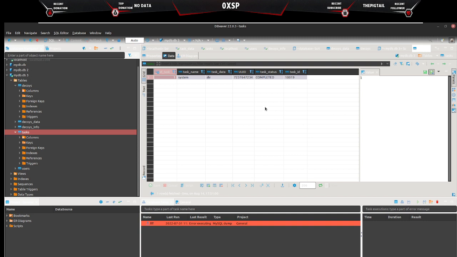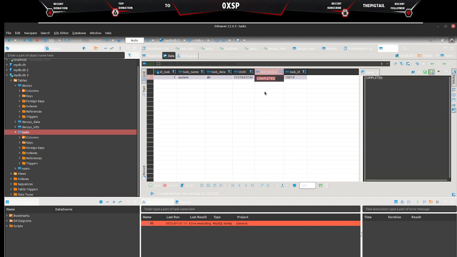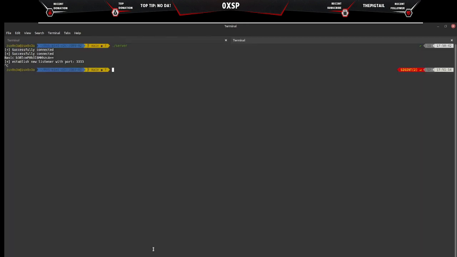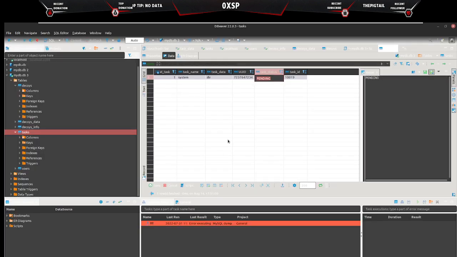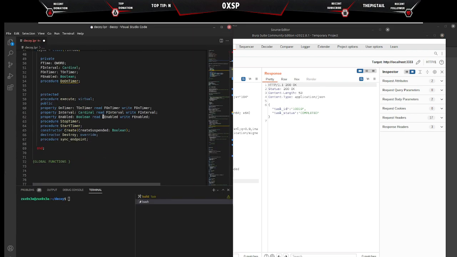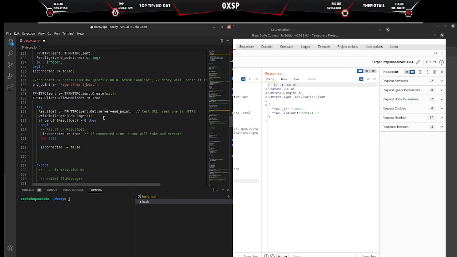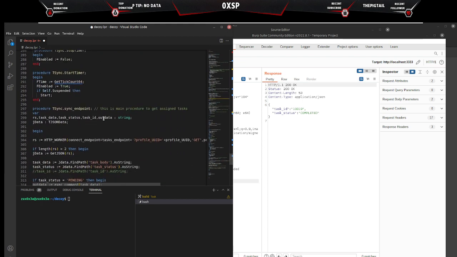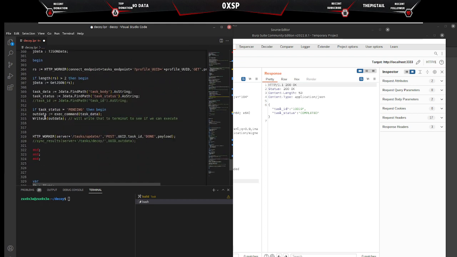That's good. Now let's try to implement that through the decoy. Server side is okay. Let's go to the decoy. So if status is pending, go execute the command, forward the output.